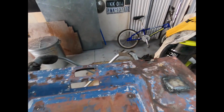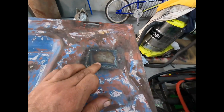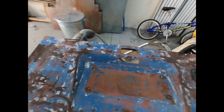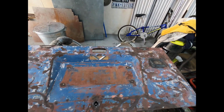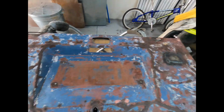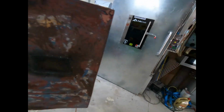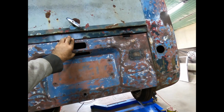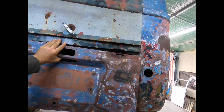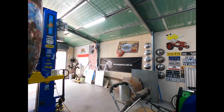Well, there you have it, guys. We've got this pretty much complete. Just got to flat this little guy back a little bit and pull a couple of these little dints out. But we got the blue mainly there. I'll try and get rid of a bit of the white as much as I can. But if we go and put this on the bus, there you go, look at that. We're going to start paint stripping the back hatch now. But anyway, that is going to work just nicely.